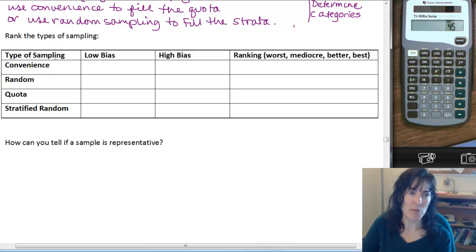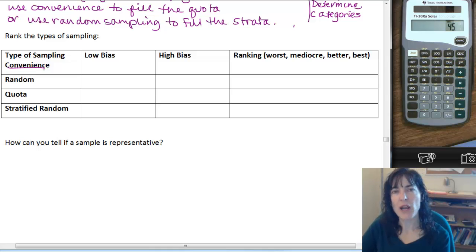So, types of sampling. If you have a convenience sample, remember an example of convenience is when you just go to the mall or to the grocery store or to the movie theater, wherever you know people are going to congregate, to the cafeteria at Eastern, wherever you think you might get a hold of a lot of people, and you stand there and you talk to people who come by. Or another example of a convenient sample is when you're online and you click onto a website that asks your opinion about something, and you fill out your opinion, and then it's collecting data from whoever happens to go to the website. That's another form of convenient sampling.